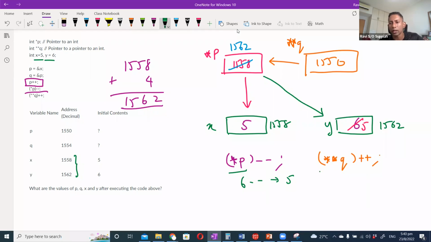So this value is now 5, and 5 plus plus will give me 6. So this will now go back to being 6. Okay, so that is how you look at this question.